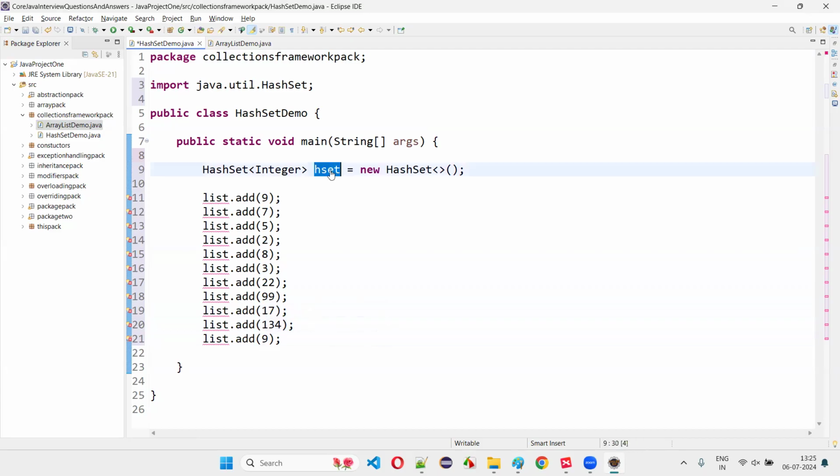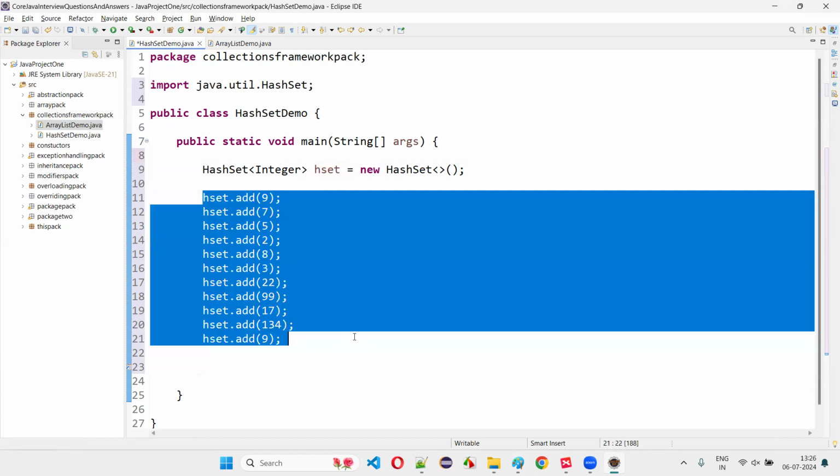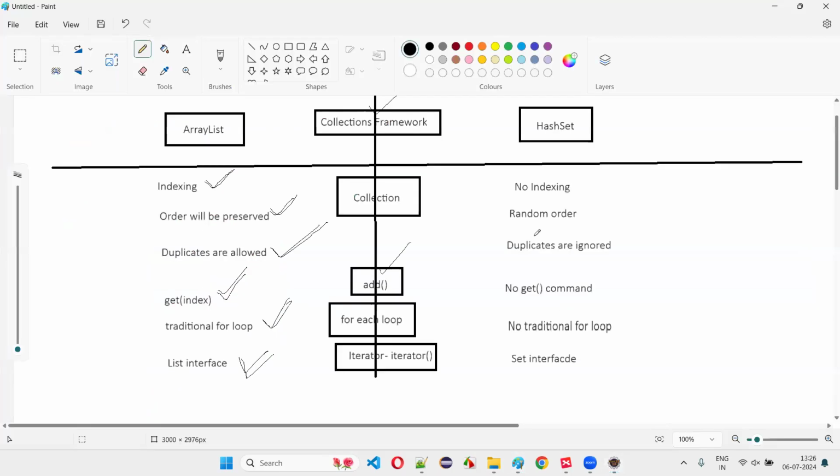And here, hSet.add, you have to say, using the object reference of the HashSet class. We have to call these methods, guys, using the object reference of the HashSet class. Okay, like this. Once this is done, now the things come. Okay, there is no indexing concept. First thing is that this particular element is not stored at index 0 or something like that. There is no indexing concept.